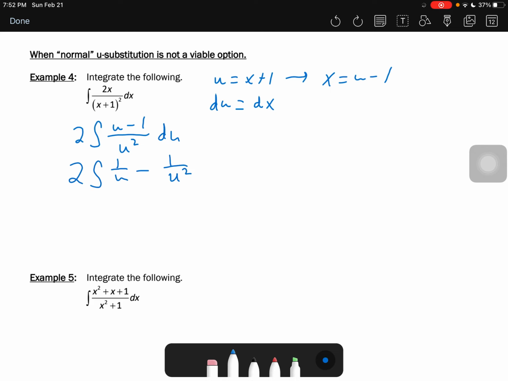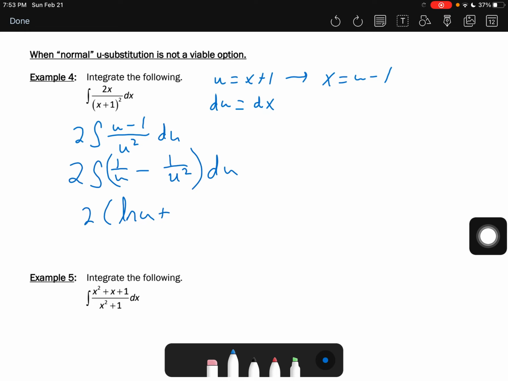And so, if I'm going to integrate this, this first piece is going to be ln of u, right? And that's why this is different from what we've seen before. 2, and then I'll have ln of u for this piece. But this one I just use a power rule because this is the same as u to the negative 2. So if I do the antiderivative of that, that's going to end up being u to the negative 1 divided by negative 1, which is going to change this to just plus u to the negative 1, or 1 over u if you want. Okay.